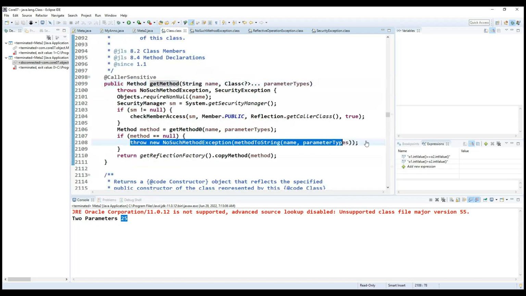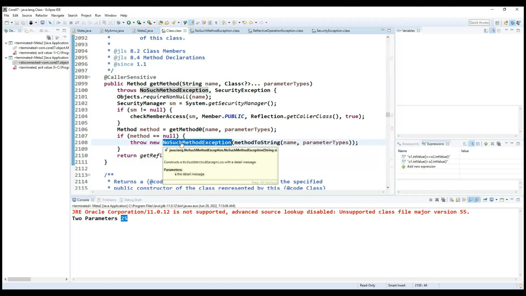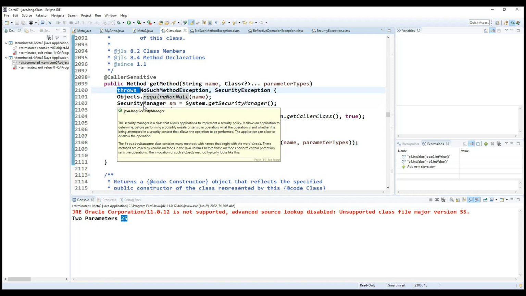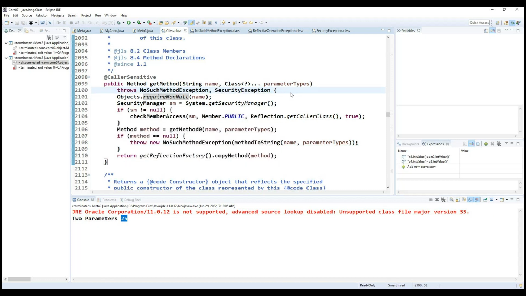So let me show you the method. Now you can see here we are trying to throw the exception, something like throw new NoSuchMethodException, because here we are trying to create an object of this particular NoSuchMethodException. If you are handling this particular exception directly, we are not going to check multiple exception classes here. Only one exception class we are checking and handling. And now you can see this method is throwing two types of exception. I can see the throws keyword in the method. Yeah, I got it, sir. Thank you.